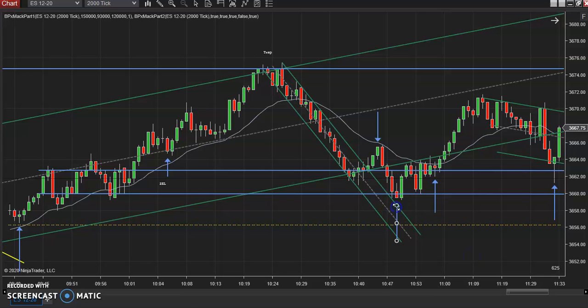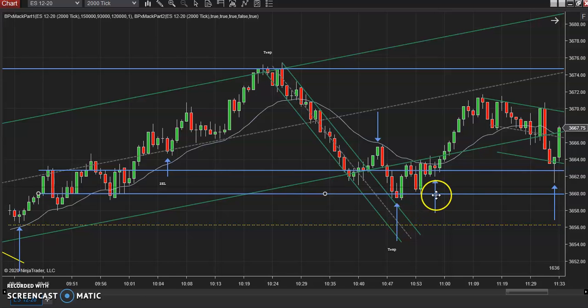This is a trap right here. That's why I marked it. For no other reason, but it's because it's a failed breakout of this range, these 2 blue lines. Okay, so I did take that. It did work out. Yeah, like a failed breakout of the range too. I probably should have put that there.